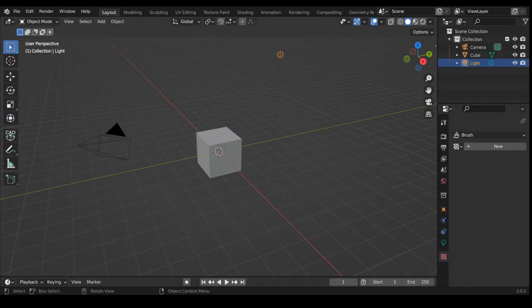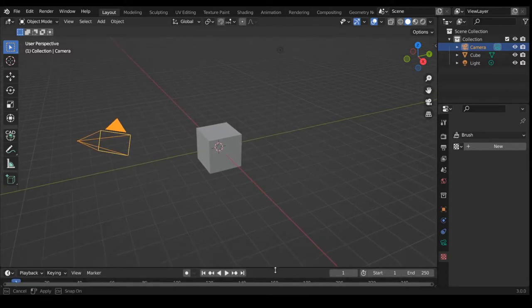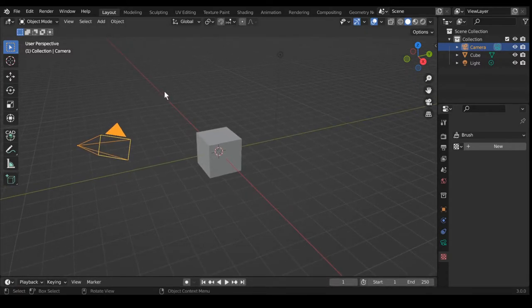The scene and the layout tab starts out with a cube, a light source, and a camera. You can use this layout area to bring in other objects and do some basic block modeling. You can set up lighting to make your scene look good, set up the camera to do renders and animations and simulations, and the timeline down here is used for animations and simulations. And that's the layout tab.